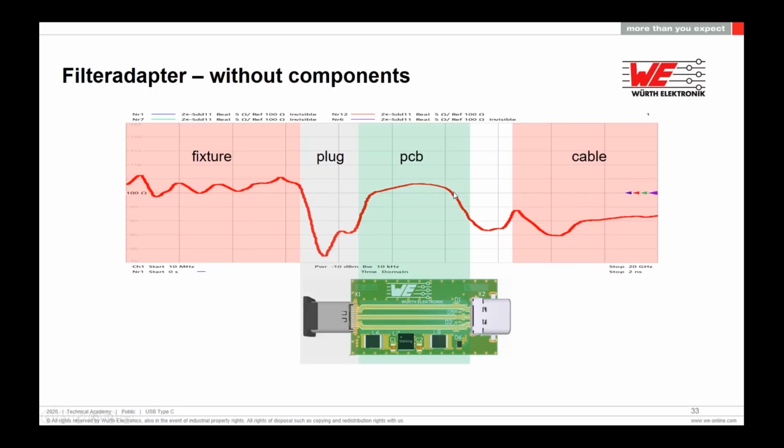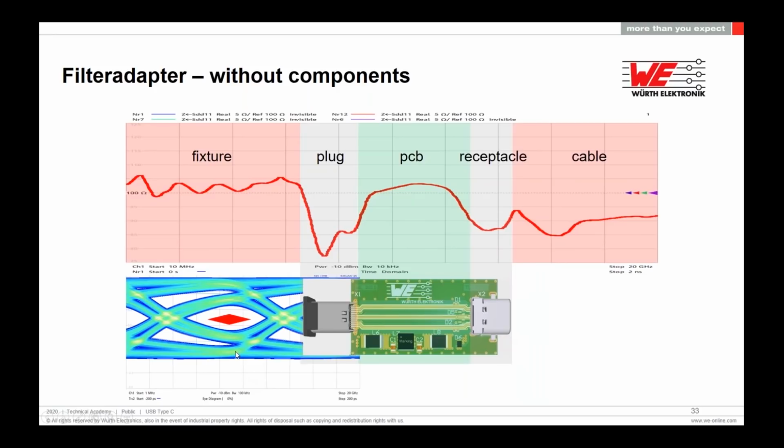The PCB itself is 100 ohm again, as it should be due to the rest of the fixture. The other receptacle is a little bit better than the plug on the left side. It's a little bit closer to 90 ohm, but both of them are not critical. And the cable, at this first part of the cable, is a little bit below 90 ohm, and then it's very close to 90 ohm. So it's a very good cable then. And the eye diagram without any other components here, only the microstrips and the plug, is perfectly good, as expected.